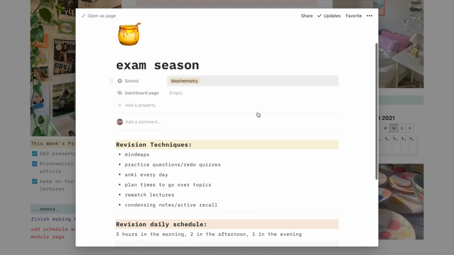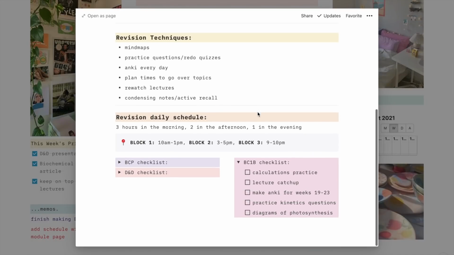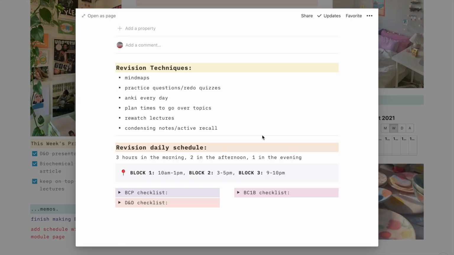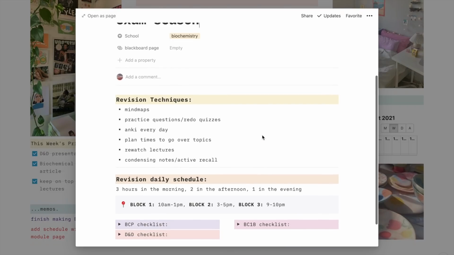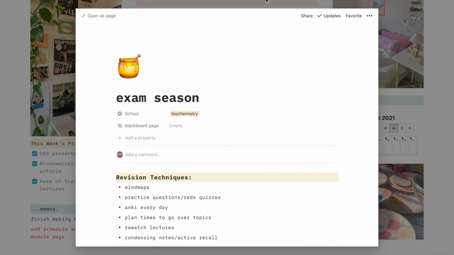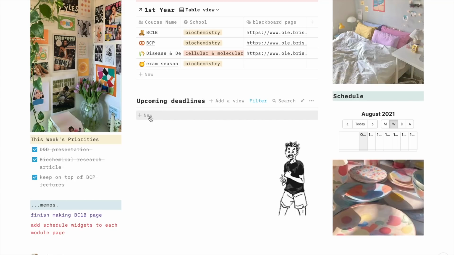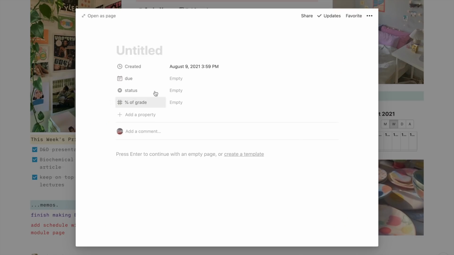This is where I tried to organise myself for exams. It wasn't very realistic. As you can see, I did not study nearly that much because it was too much for me. I've got a schedule widget in there, which I'm still trying to figure out how to make work. I have an upcoming deadlines chart, so I'll show you how I can make things for that.